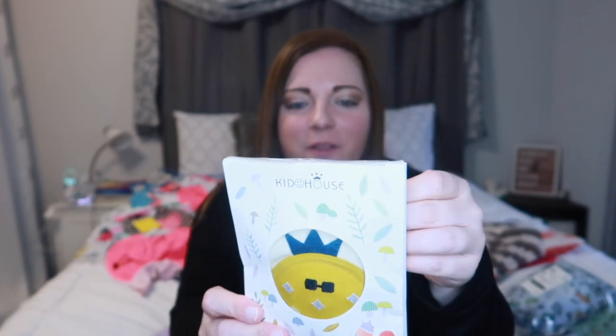These were so cute — only $1.50 — so I grabbed them. They're little crawling knee pads, still in this box. They're little pineapples you put on his knees so when he's crawling around it gives him padding. He's been crawling all over the place and we have hard floors. We have a rug down in the living room but he definitely doesn't stay on the rug and his little knees were getting so red. So I thought maybe we'll get him some of these and see if that helps at all, and if not, we're only out $1.50.